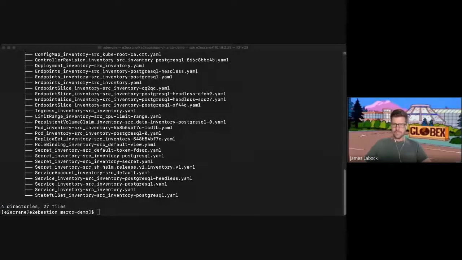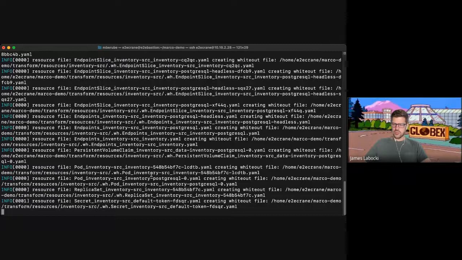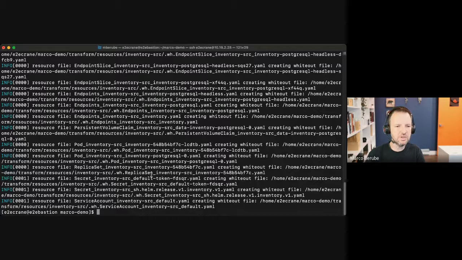Then I'll use the crane transform command, which will look at those and strip out service cluster IPs and metadata information that is specific to this environment. Those are all the things that would trip me up when I'm trying to deploy to a new environment, right? Exactly. And that's a common mistake we see. People deploy something on one Kubernetes cluster, but if you really want to embrace hybrid cloud or even promote your apps from dev to QA to production, this needs to be automated, and you don't want anything hard-coded in there. We want that to be done programmatically instead of hard-coded in your manifest.